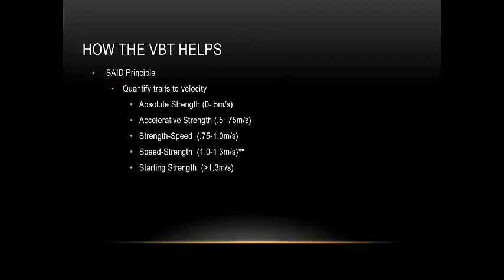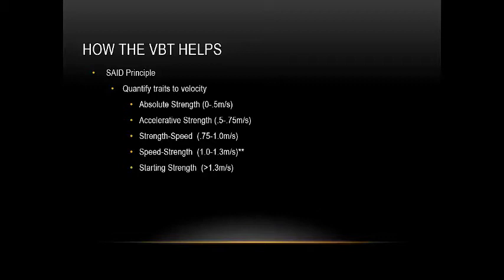So we took it based off of the averages of what they did, and it was about plus or minus 0.05, and we related that back to the percentages of 1RM. So absolute strength, which is 80% plus, came out to be about 0.5 meters per second and on down, and slower than our accelerative strength, which was the ability to accelerate through a load. That was from 0.5 to 0.75 meters per second, or about 55-60% up to around 80.